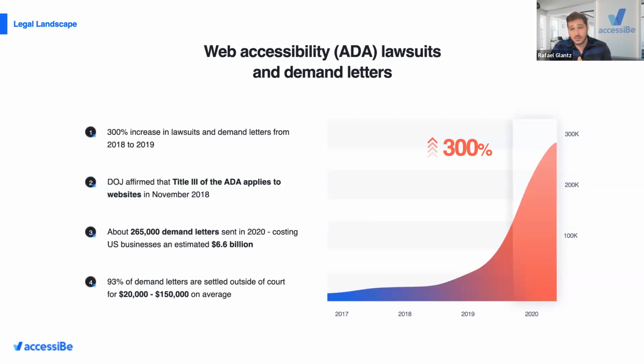And by the way, Josh will correct me if I'm wrong here. It's not what people with disabilities want either. And this is why we come out a little bit stronger than most against the sheer volume of demand letters. You can see here, there were almost 300,000 demand letters sent in 2020. There were a little bit more in 2021.